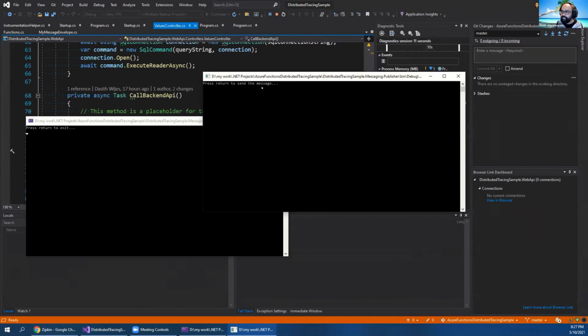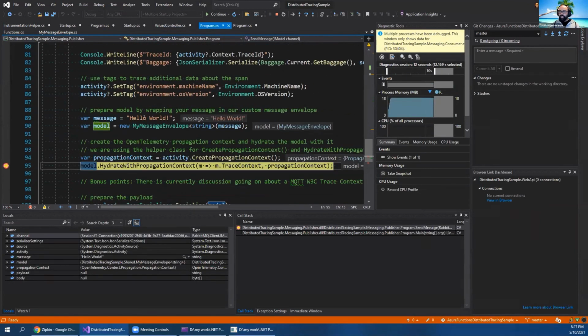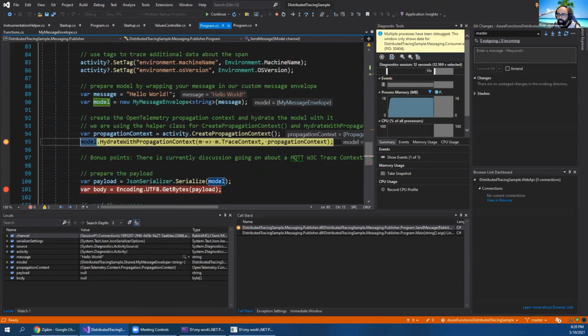If I let that run, it will come here. And this is the message publisher. Because there's no existing mechanism to set the context for that message like we had for HTTP client, I need to hydrate my model that's going over the wire with the propagation context.